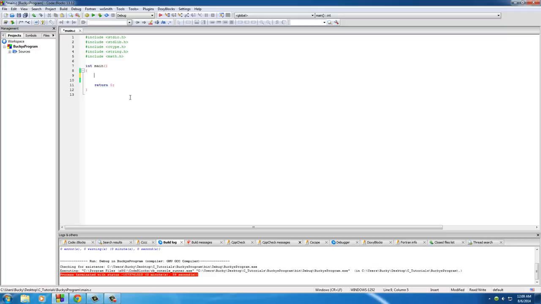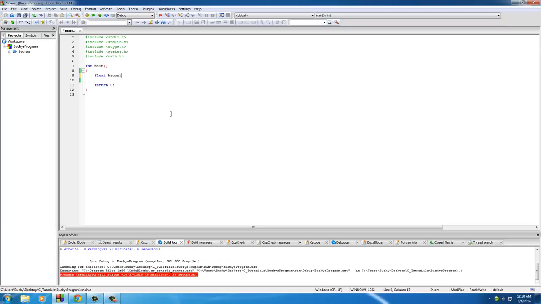So, like I said, in this tutorial, I'm going to show you guys how to round up and down numbers, and the built-in functions for this are in this math header file. So if you didn't include it before, make sure you're including it now. Whenever you're rounding up and down numbers, you always want to use floats, because if you use ints, it's going to be worthless because they don't need any rounding, they're whole numbers.